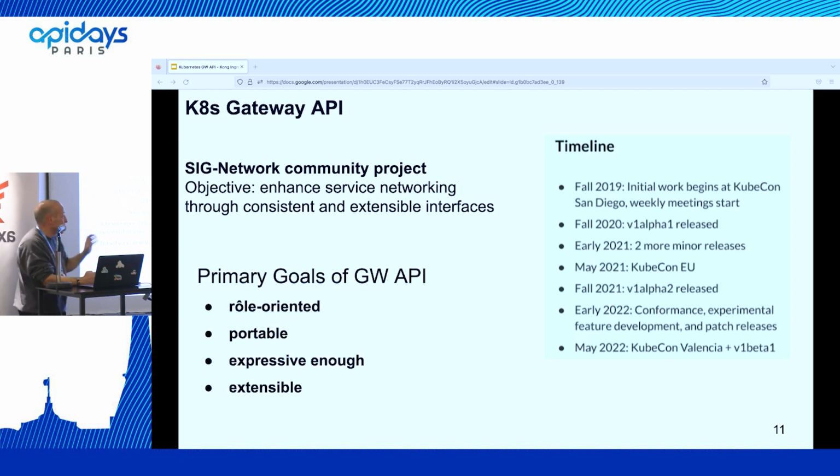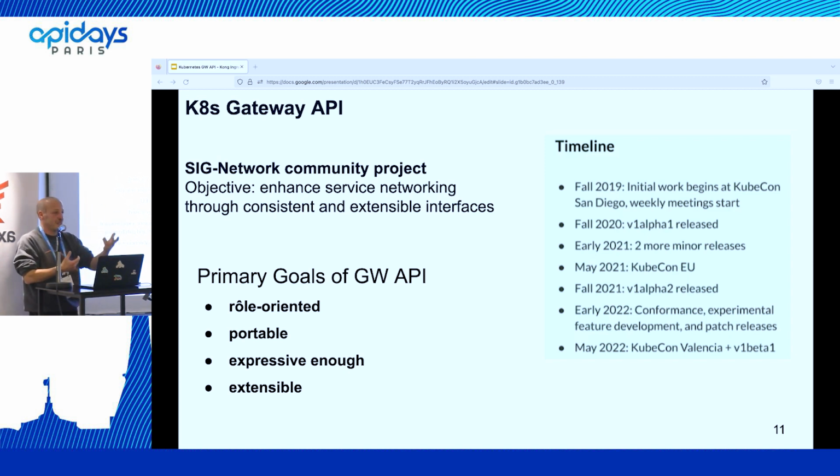Not only because if we think about the primary goals of this Gateway API, this is role-oriented, which is something that we don't have with the Ingress spec. So there is, and we'll come back to this later, a way to have kind of separation of duty here. It's portable, and the goal is to be portable, and we'll see how they want to do that. And expressive enough, meaning that it will embrace a large majority of what exists already for the Ingress to have something common for everything.